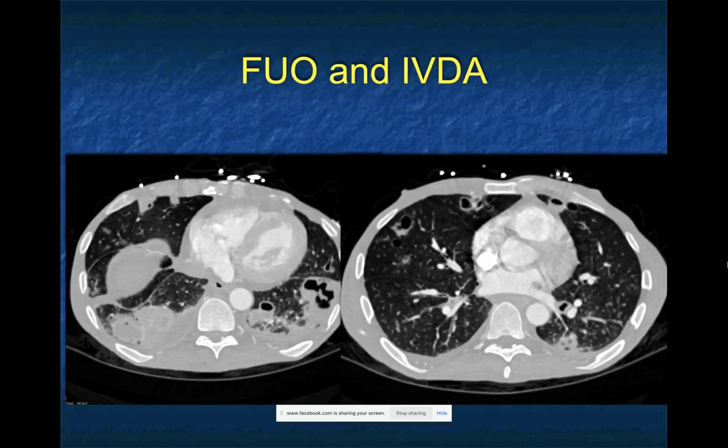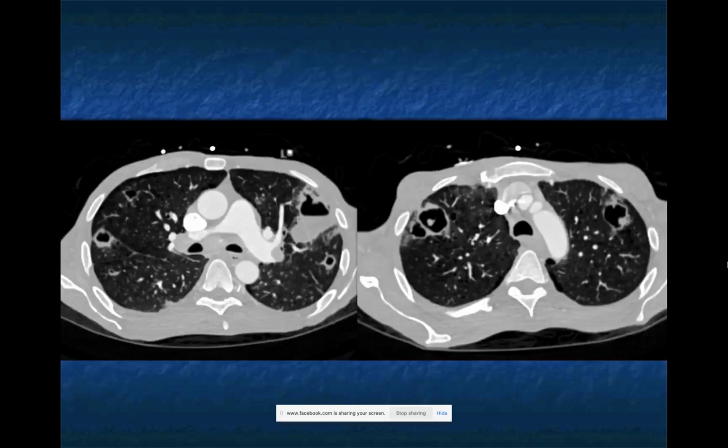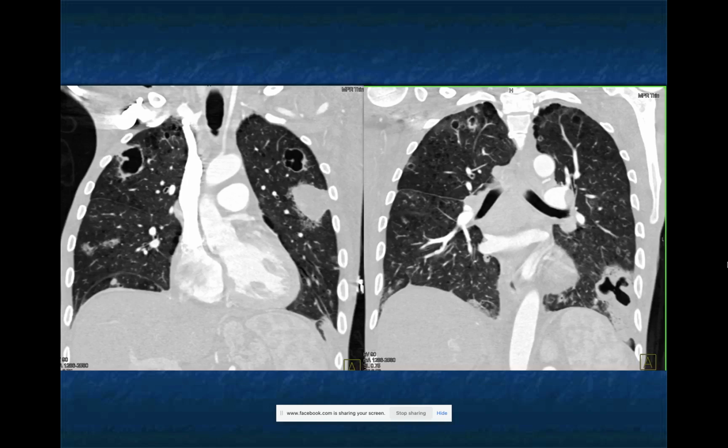Another case, fever and IV drug abuse, multiple cavitary lesions, mainly peripheral. Some are cavitated, as we mentioned. Some have air fluid levels, particularly in the left upper lobe. Just a beautiful example. So what gives you cavitary lesions? Now you could say, well, metastatic disease, choriocarcinoma. But when you have peripheral cavitary lesions, often larger with air fluid levels, you have to be thinking about something seeding the lungs. An IV drug abuser, without thinking hard, you always say septic emboli.